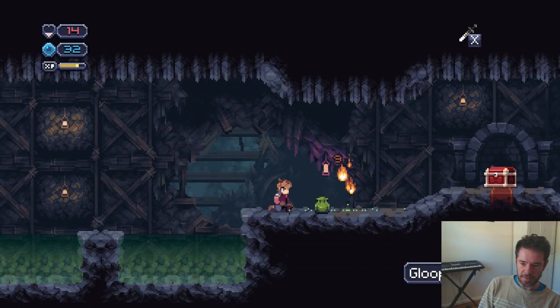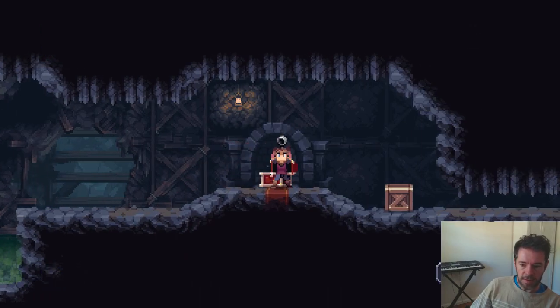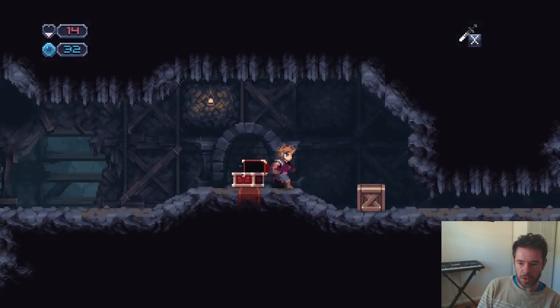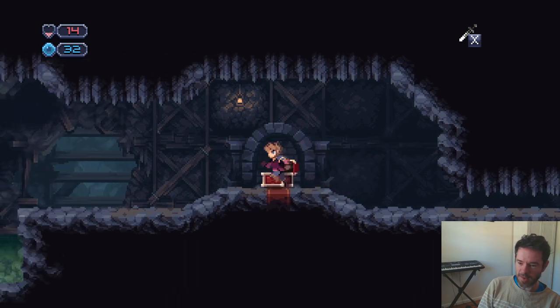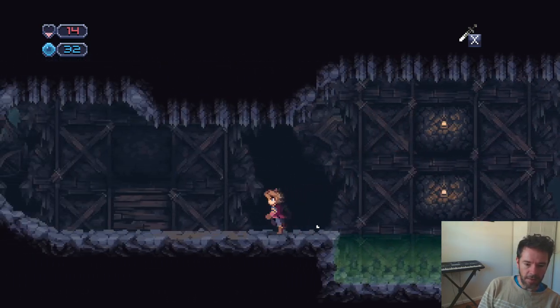Oh, there's a chest. Give me that good stuff. What is it? Silver ring. Cool, let's equip that. Unadorned ring doesn't really do much. I'm really hurting. We can't climb through there yet, but I suspect there'll be a power up that'll allow us to do that. I need to heal, because we're going to die.